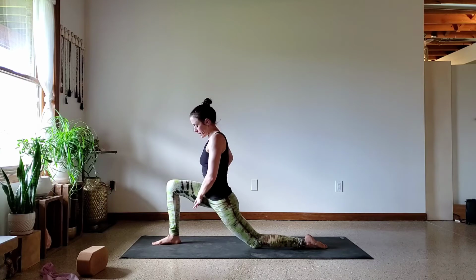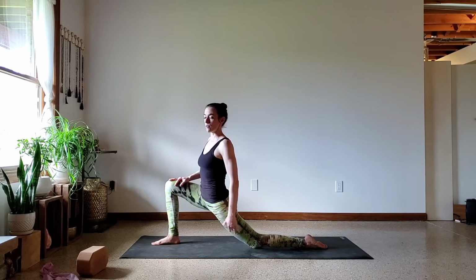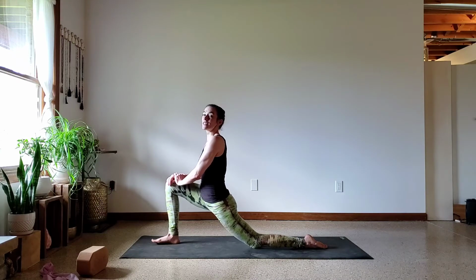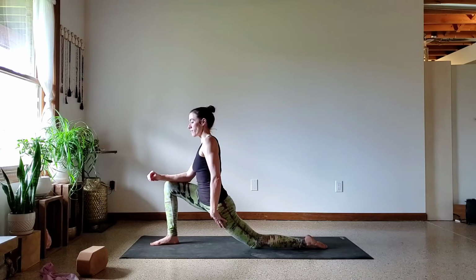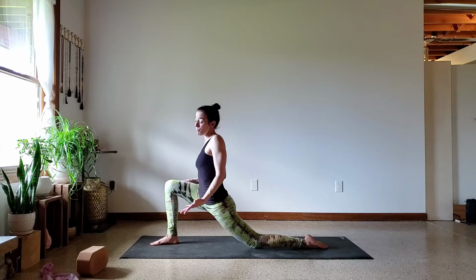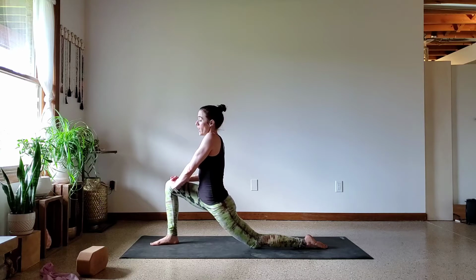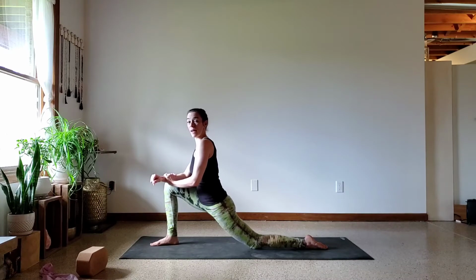So not only are we getting this deep flexion through the right hip, which is really important, we're also getting really good extension through the left hip flexor, which we do not do enough. Since we're walking around all the time, our hip flexors are always working and they really need the lengthening. So this, you may find, is where you have more of the issue than it is through the hamstring. But it might be the opposite. You might have really tight hamstrings. If you sit at a desk and you don't really get to lengthen that side of your leg much, you may have an issue more with the back side.